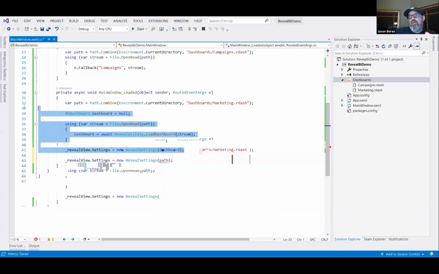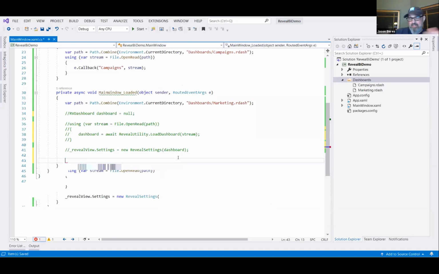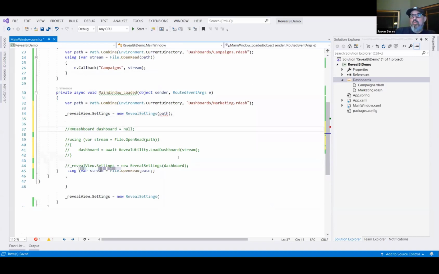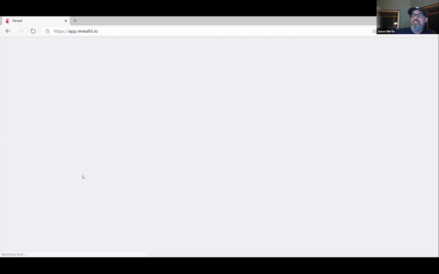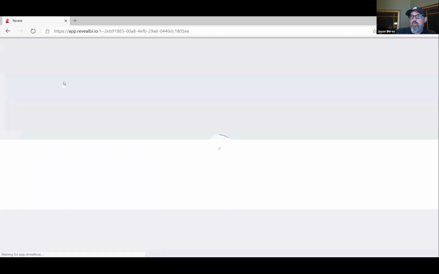So really the workflow is, let's say you're connecting to Oracle, Marketo, and Google Analytics, and you're creating a bunch of dashboards. You as the app developer would create a series of dashboards. Then you would save those dashboards into that file, which is campaigns or whatever. And then those dashboards are distributed as a resource in your app, or you can suck them in as a file stream from the web.